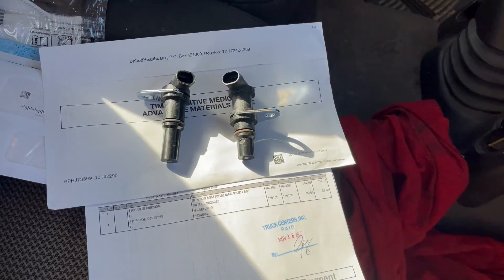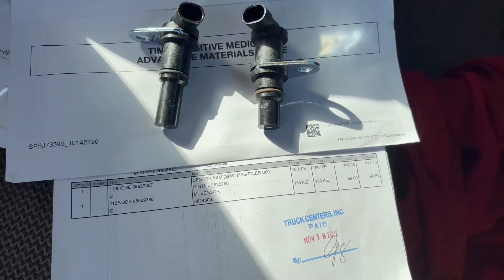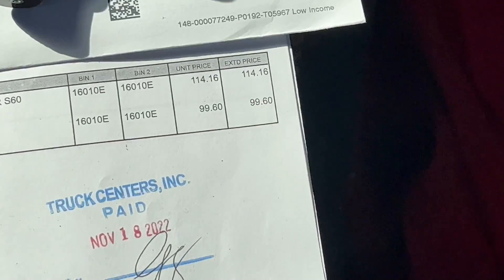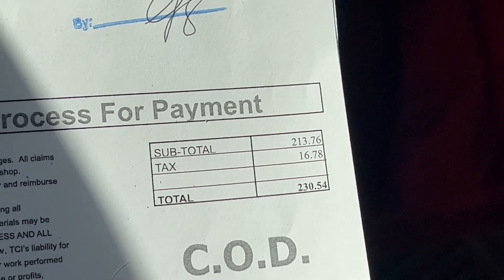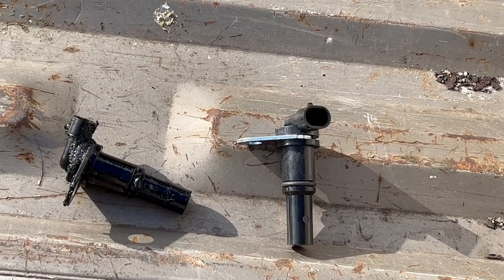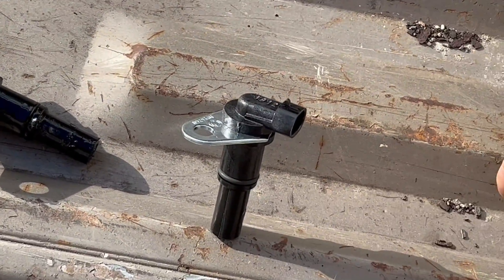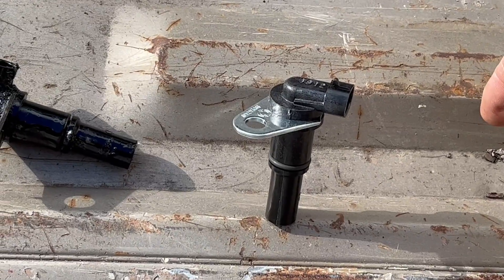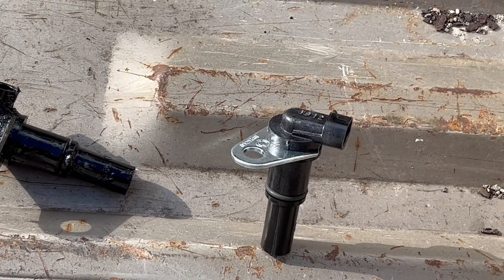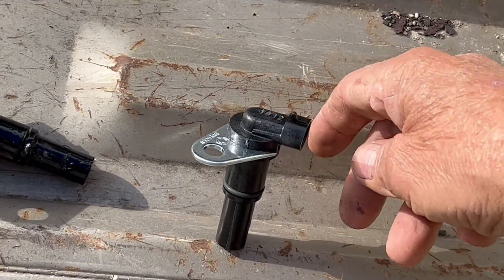There are the two new sensors. The one on the left looks like the one I just pulled out. The prices on these things — they're about $100 a piece; I ended up paying $230 to get out of the store with them. They do have a magnet inside. There's a coil of wire in there, and anything that pulls on that magnetic field causes it to move inside that coil of wire and sends a small electrical signal to the computer.